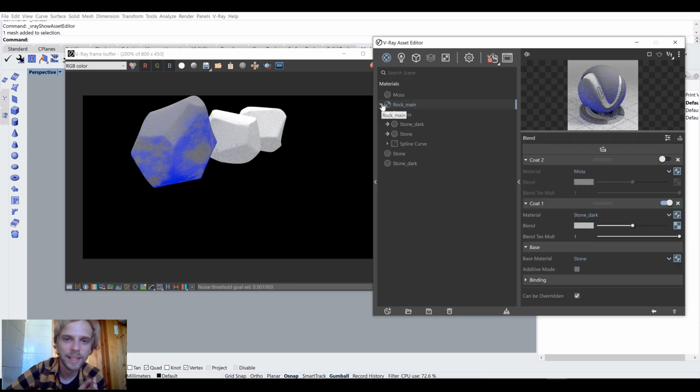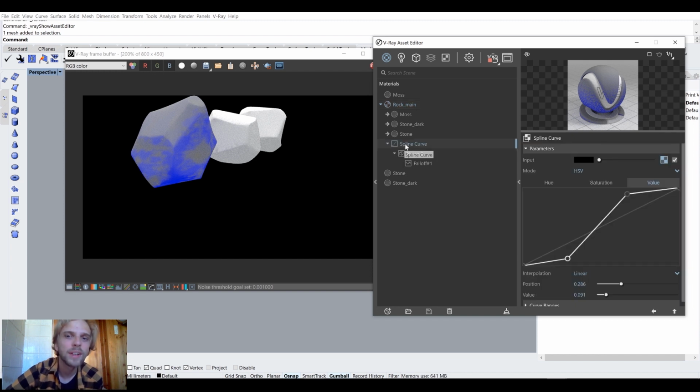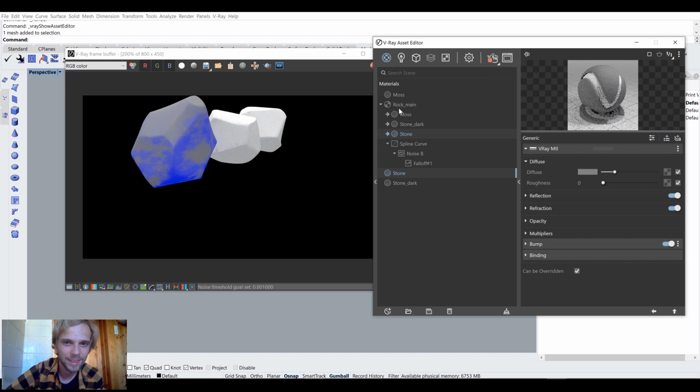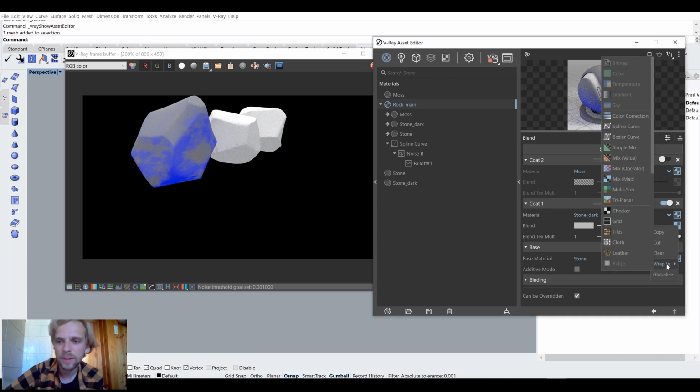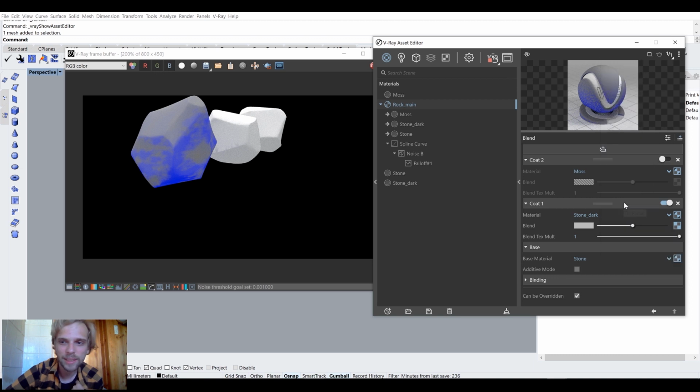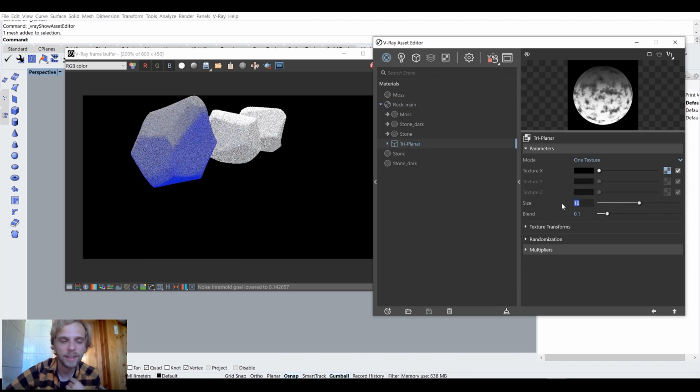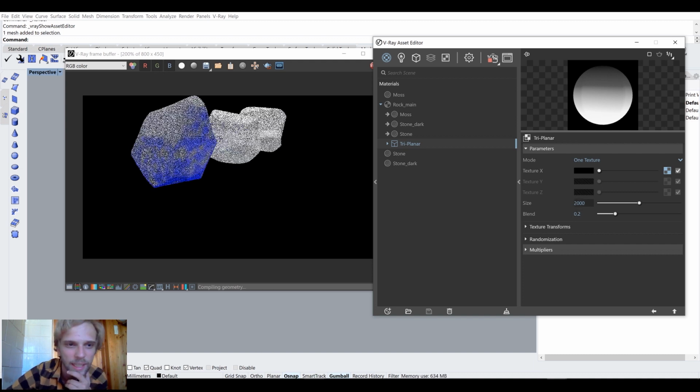I know this is very nested, right? Because we have the spline curve, and then inside of it we have the noise, and inside of it we have the fall off. Sorry, there's going to be one more thing that's going to be tied in, and that is going to be, if I right click on that texture slot again, wrap in, I can choose triplanar mapping. So I'll choose that, and then I'll specify the size of my rock. So that's going to be around 2000 millimeters, something like that. And then blending, I will just use 0.2 or something like that.